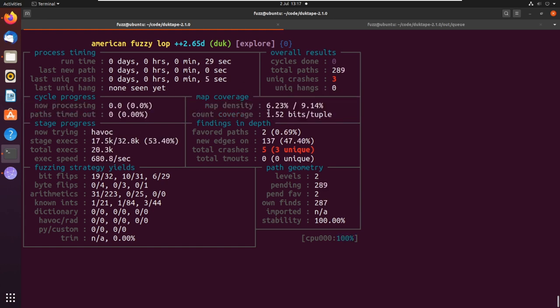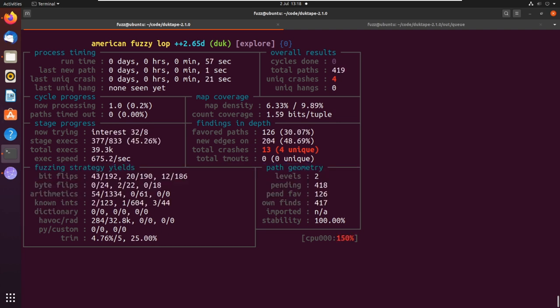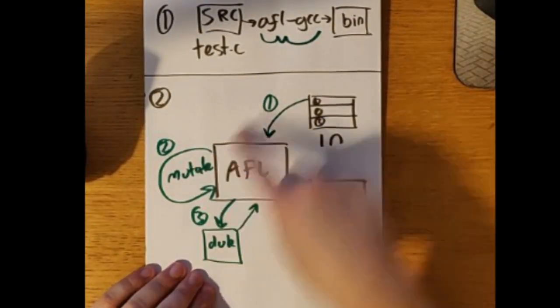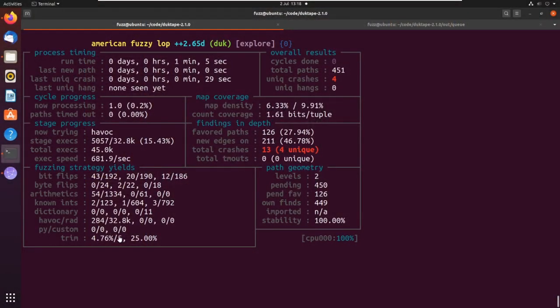I'm not going to go into this map coverage thing because it's to do with code coverage measurements and it's not that important. The stage that you're at is based on the fuzzing strategy, right? The fuzzing strategy, like I said before, is you could flip one bit of information, you could flip an entire byte. Arithmetics means you include pluses, divisions, you try divide by zero. So these are the mutation strategies. This block here is the bit where it does the mutation, this is what I'm describing. So these fuzzing strategies are those mutations, each one. You can add your own as well.